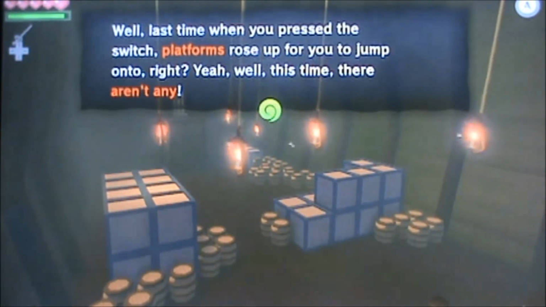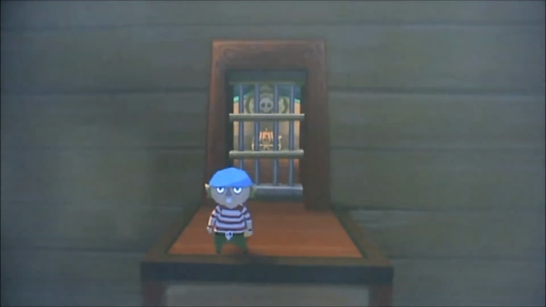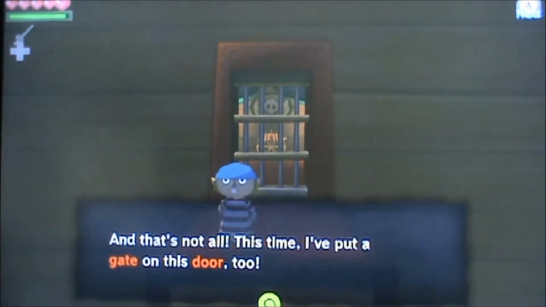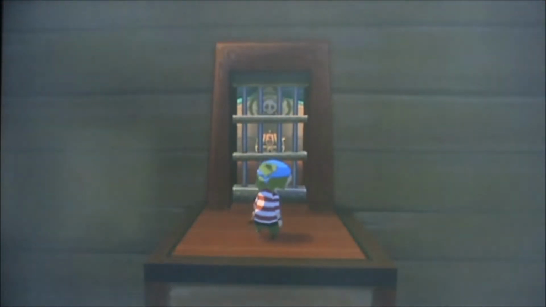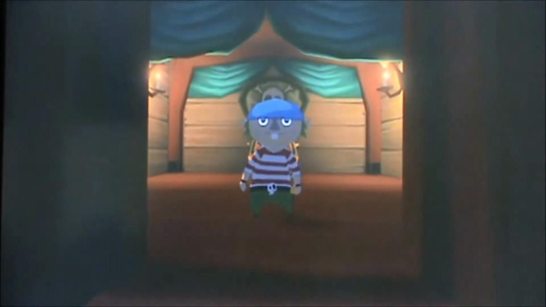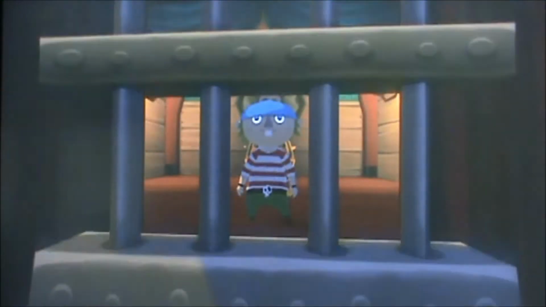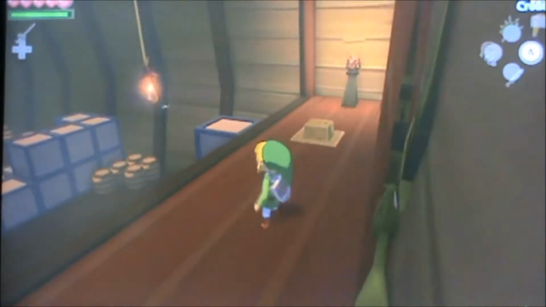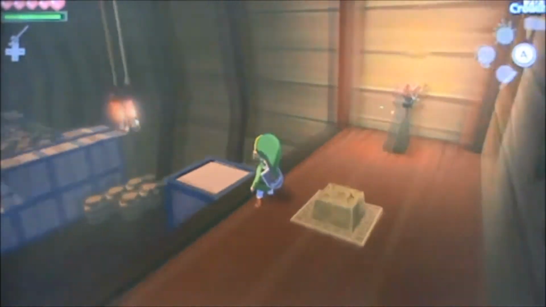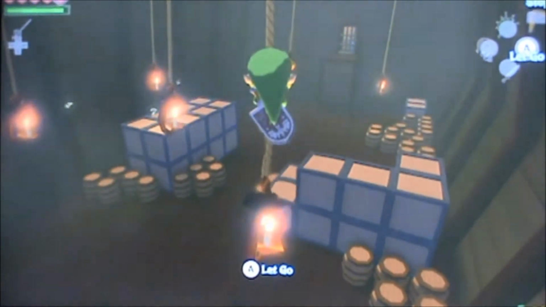So basically we have another thing. Thank you, Sonic! Jeez! And that's not all. This time I've put a gate on the door too. So basically that treasure in there, I'm pretty sure it's pretty obvious what it is. I mean, really. Now this. This is an annoying part. This is one of the most annoying parts in the game, in my opinion.